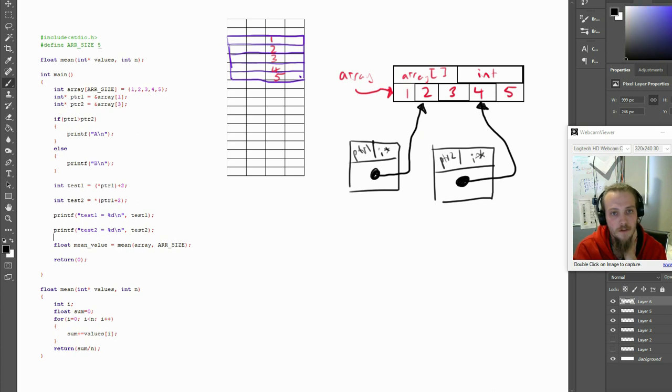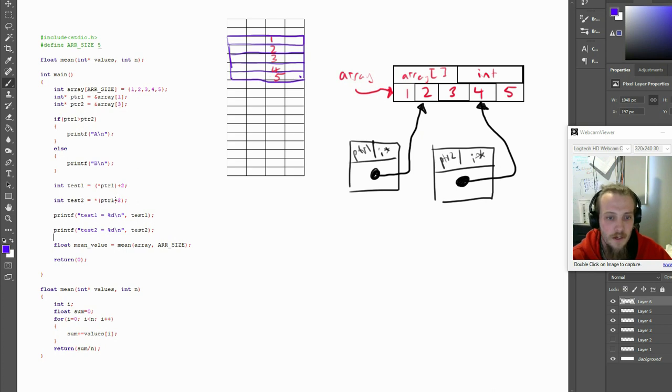Alright, so the next thing is we've got pointers here as a Boolean expression. We're using a relational operator. And so we're saying, is pointer 1 greater than pointer 2? Now, normally that wouldn't make too much sense because we don't usually know where something is in memory.